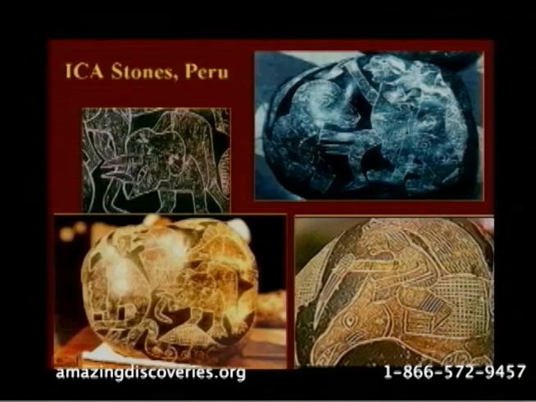These are flying reptiles. These are pterodactyls. There's no doubt about that. And they have a person flying on them. Very interesting. And they have all these creatures on the Ica stones. Is it possible that man and these creatures lived contemporaneously? Where do all the legends come from of dragons and fighting them?